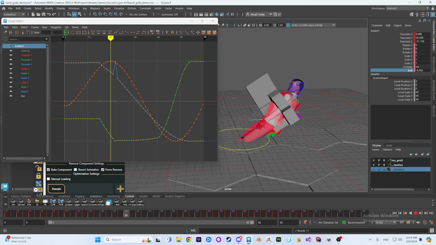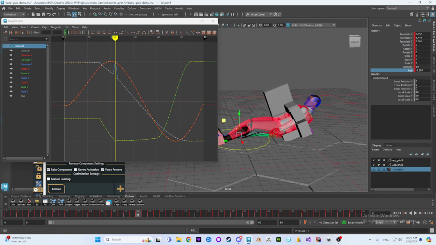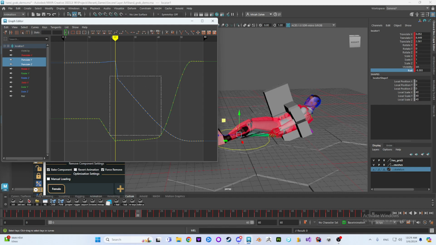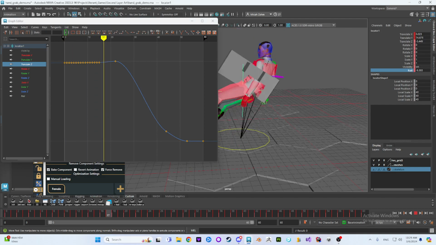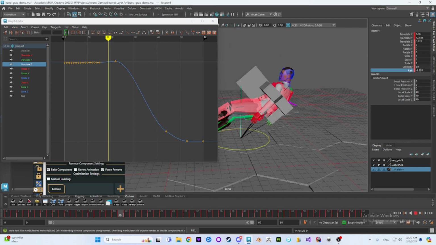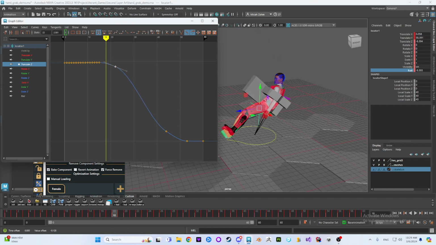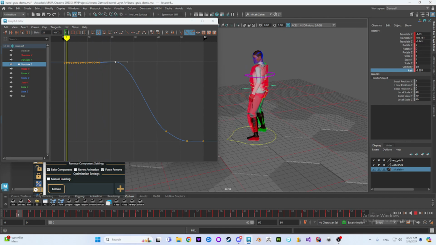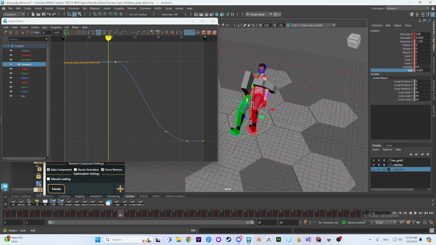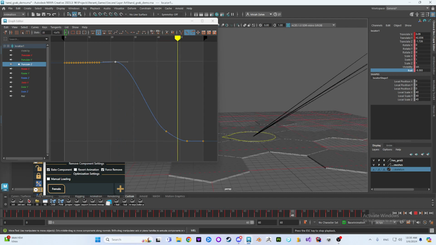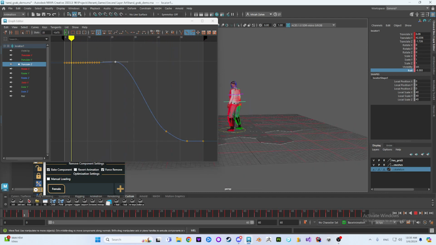And I can start playing with what it's going to feel like to blow away a lot of these keys. Let's just see right now. Let's keep a couple. So after we get grabbed, how do I want this to react? We can go right away to getting it knocked or getting the feet knocked away. And then we can kind of settle on the ground. You can already see it's getting us somewhere.